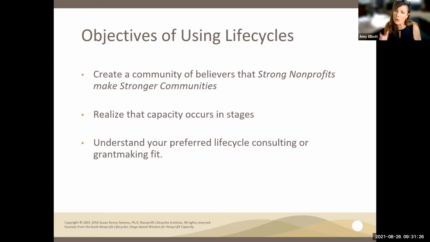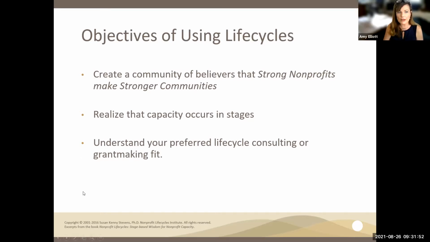So it's not about how old the organization is. It's about what pieces of the organization are in place, right? And we've even experienced humans with developmental delays where it's not about how old they are. They're still perhaps at a different developmental stage than their age. And that happens with organizations as well.